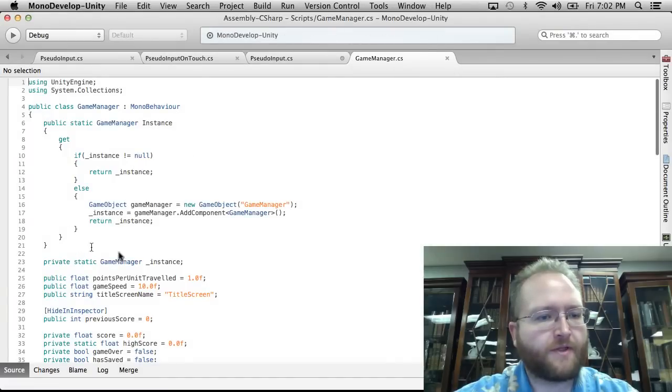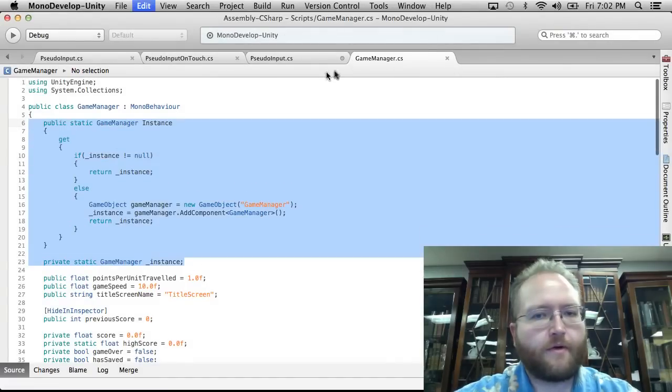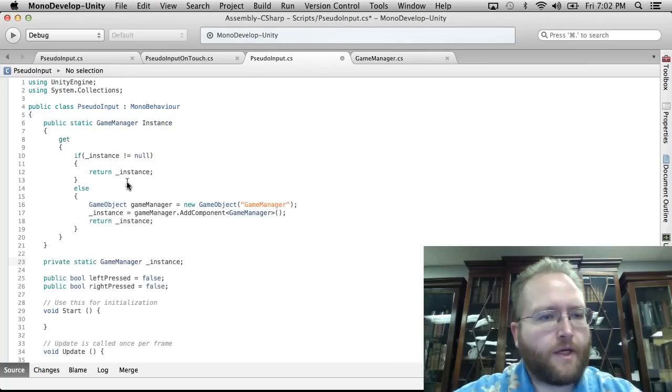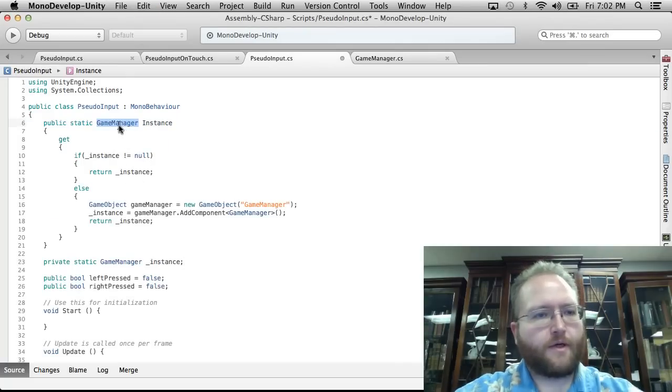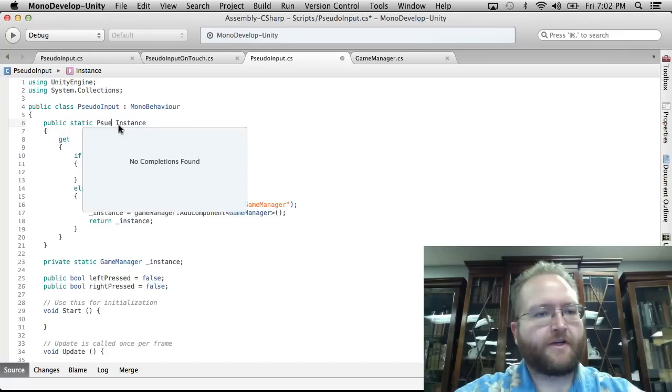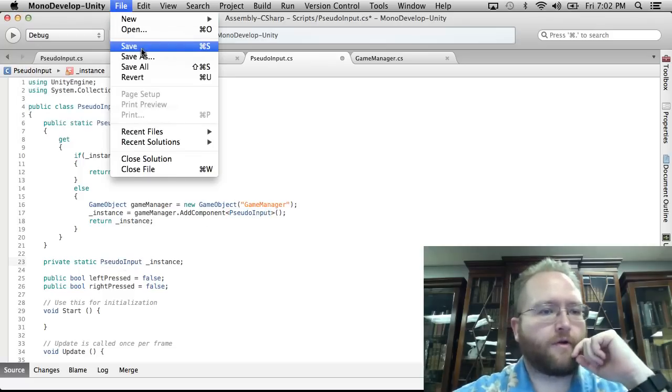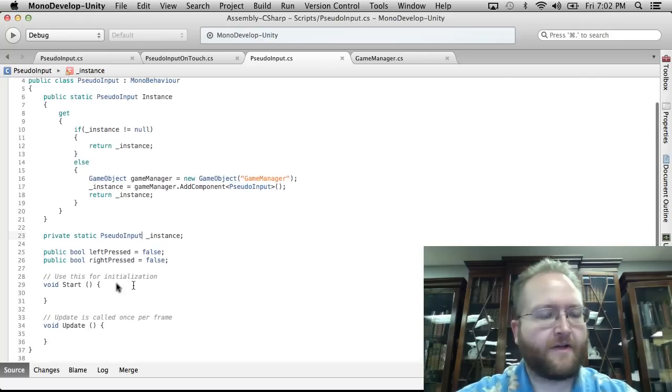We'll just do this whole thing instead. We need to change the type to sudo input, and sudo input, and then sudo input here, and we should be done with our little accessor thing there.